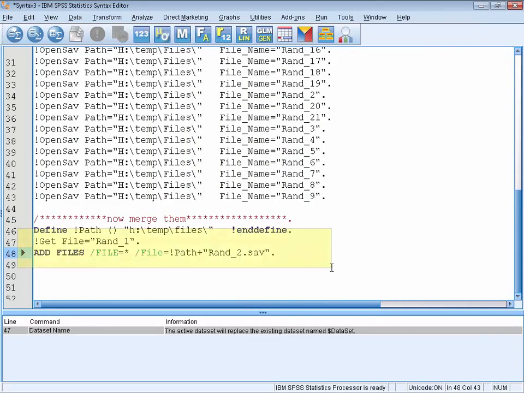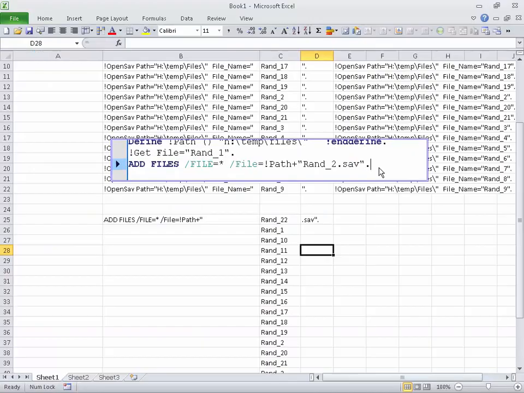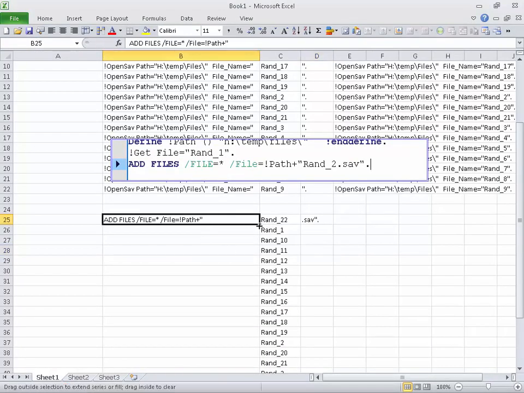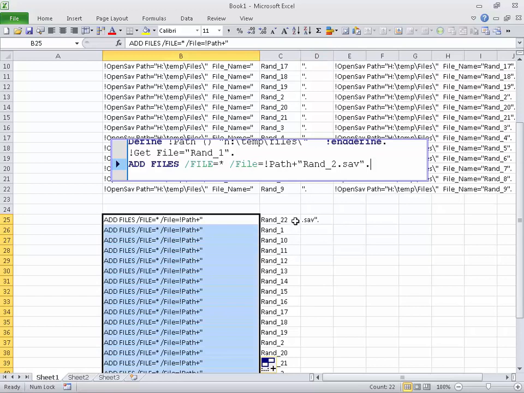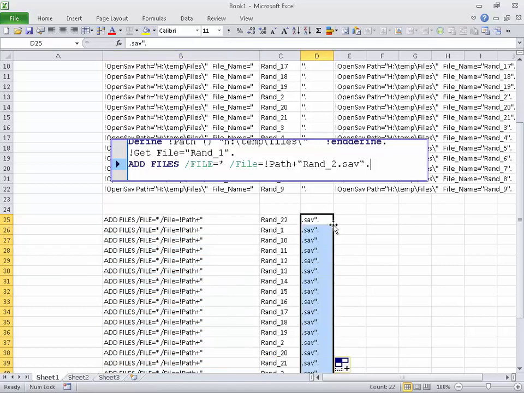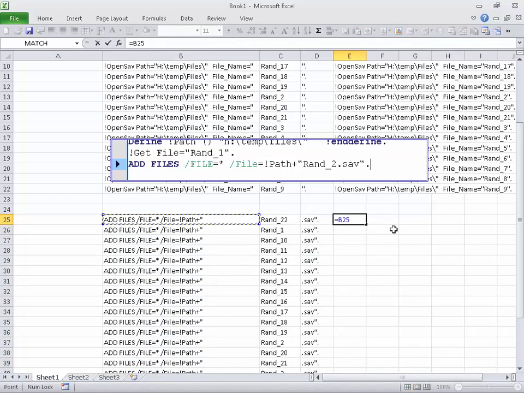Let me get a little screenshot and look at this over there. So this will be the same everywhere. That is good. .sav quote. Oh, I think that might be it. So this is going to equal this and this and this.